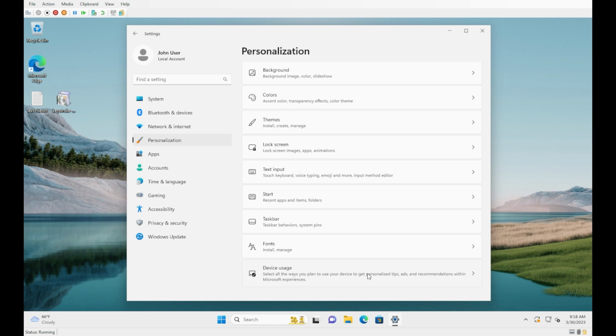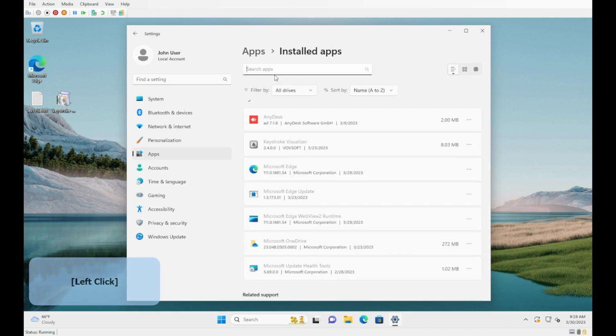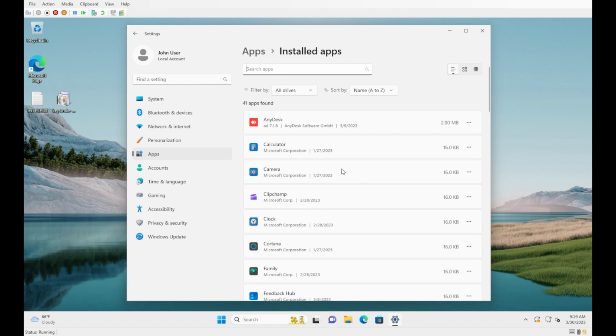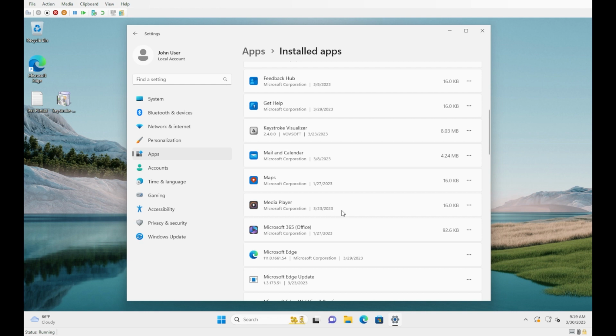It depends on you. Back to the left-hand side, apps, installed applications. Apps, programs, basically the same thing. Some people use the two terms interchangeably. One program I did put in here, or application, is Keystroke Visualizer right here.